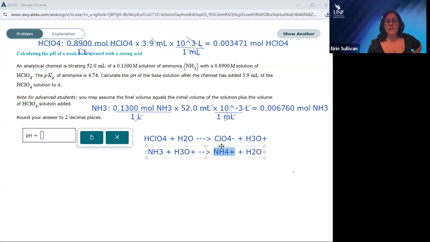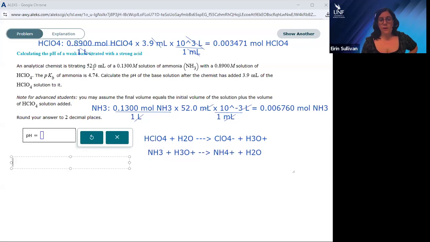So we can use the Henderson-Hasselbalch equation because this is essentially a buffering solution, okay? But we do have to do that stoichiometry problem because the number of moles of our weak base, ammonia, has been reduced by that neutralization. The number of moles of our ammonium, its conjugate acid, has increased from 0 to whatever it is. So we're going to do a little stoichiometry calculation.